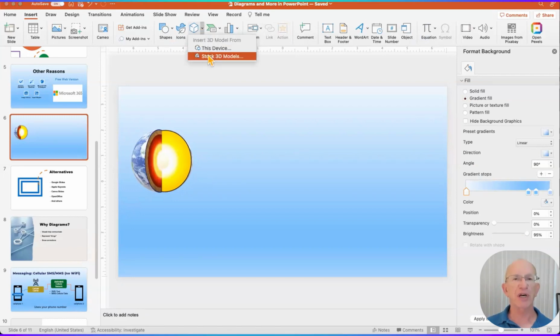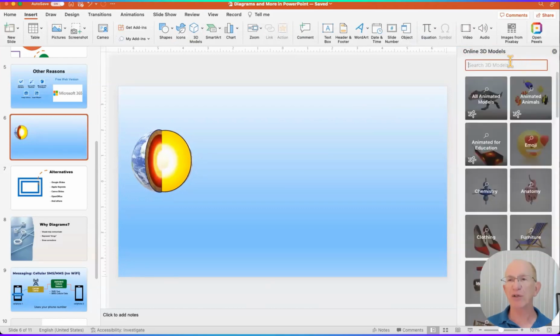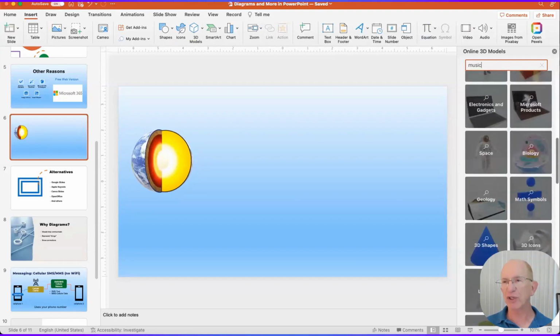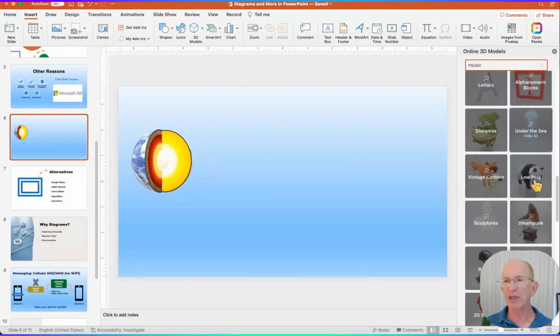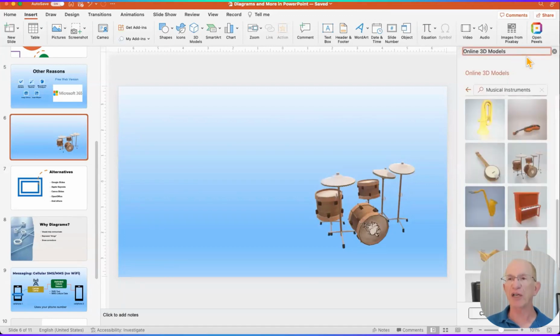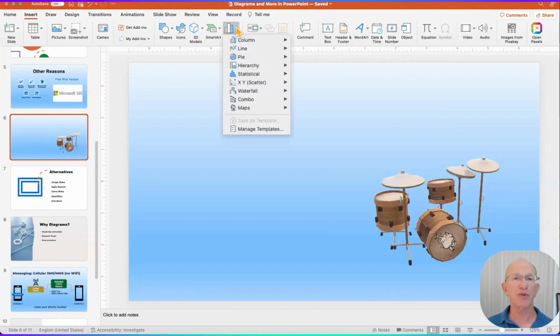So I can look at stock 3D models, and there are a lot of 3D models on music that are available typically. So see if we can find avatars, Microsoft products, biology, math. So there's a lot of options that I can put in from icons and 3D models. But SmartArt would be a good way of illustrating a step-by-step process, is what it's really designed for, more than anything else.